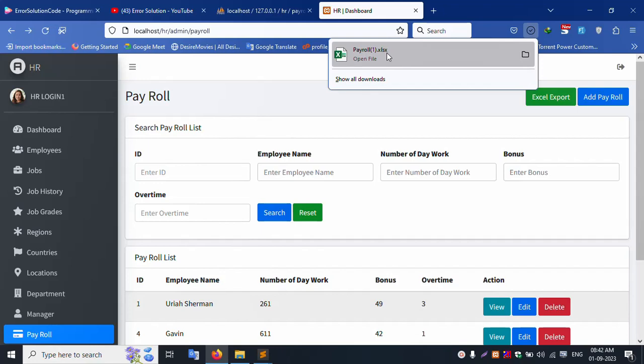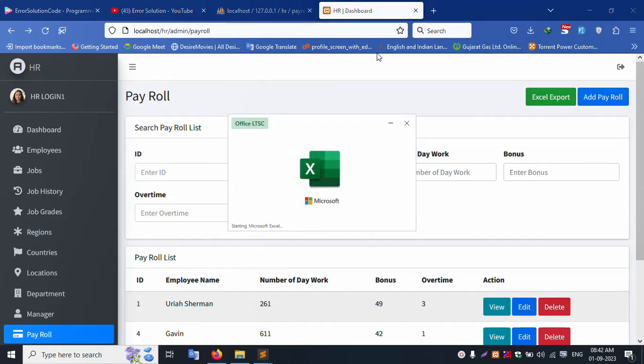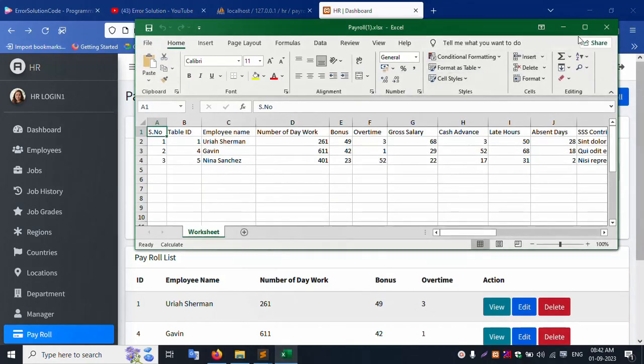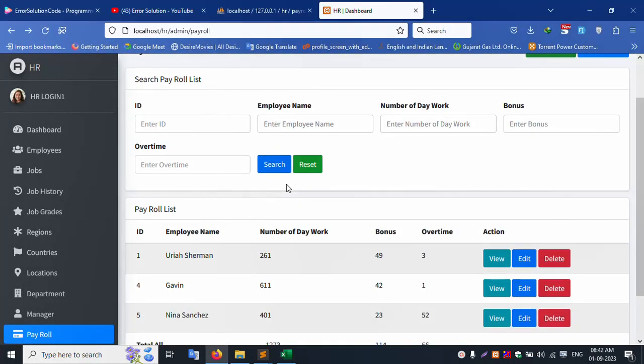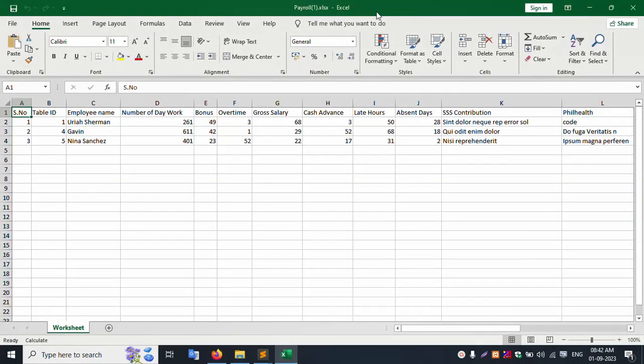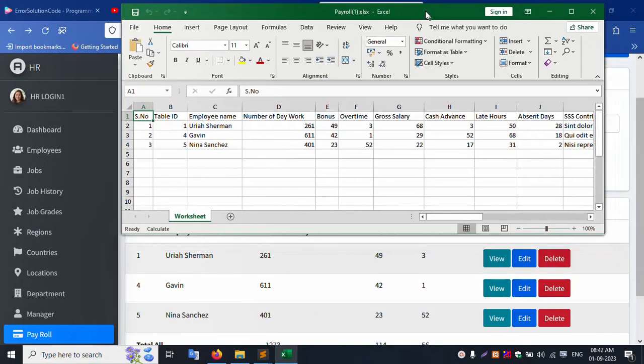Successfully download this file, payroll, successfully available. This name is all good. Let's check this mini file name, successfully all good.